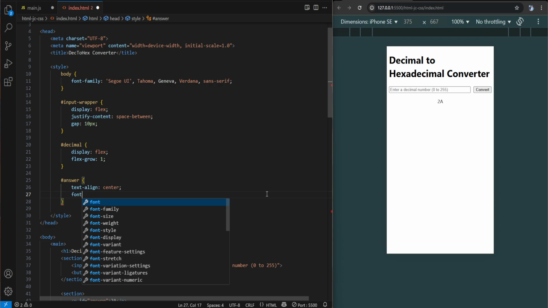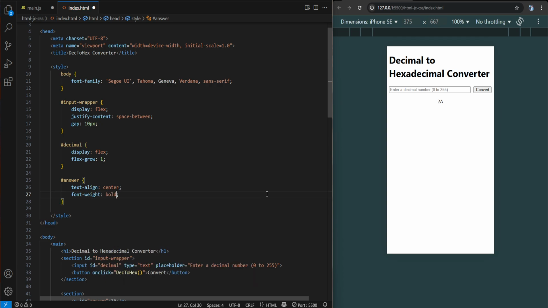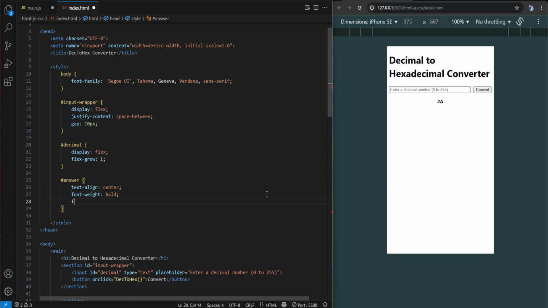I'm going to say that the font weight is bold, and I'm going to say that the font size, I don't know, I'm going to try 32 pixels. Again, in the real world I wouldn't use 32 pixels, but that is about right. So we're a little bit closer to where we want to be.